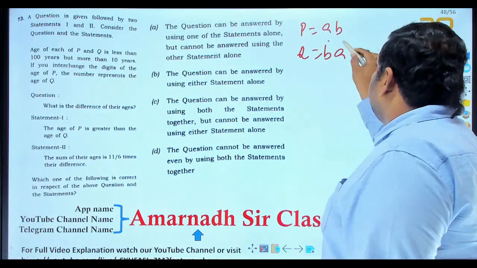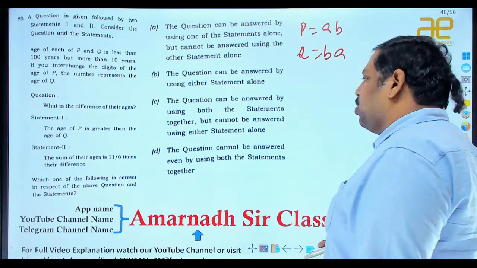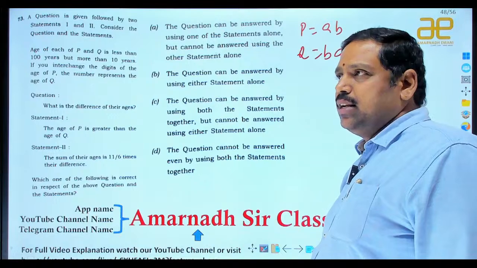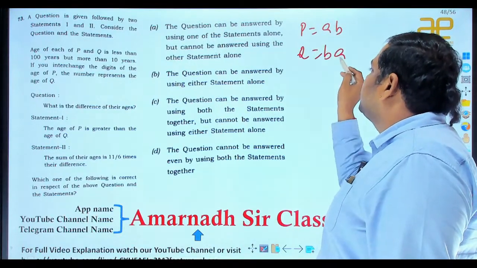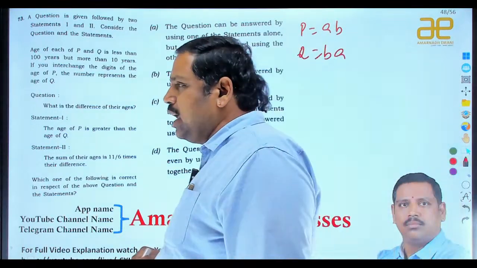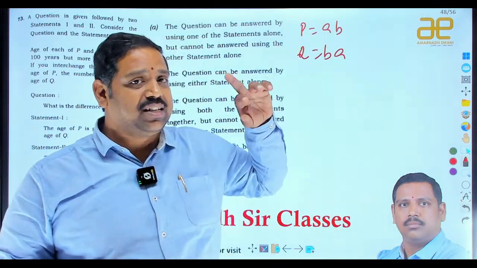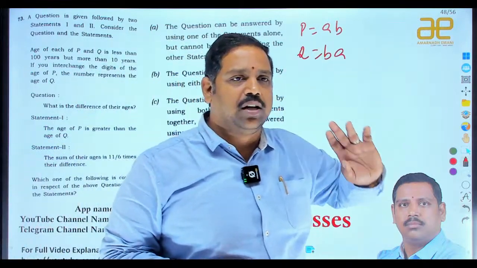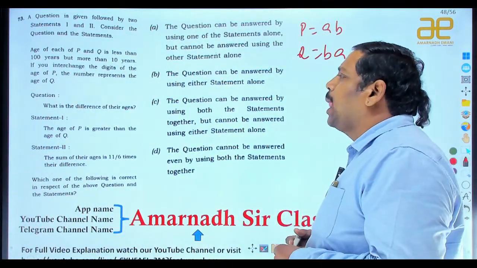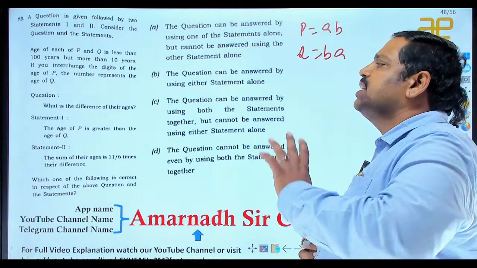Here, if you observe, we already did this type of question once, and I have explained the basics also, right? The sum of a 2-digit number and its reverse is 11 times the sum of the digits, and the difference of a 2-digit number and its reverse is 9 times the difference of the digits, right? So that you can apply here also. Good.